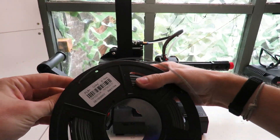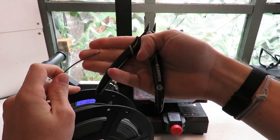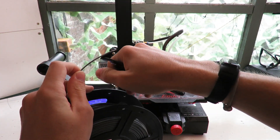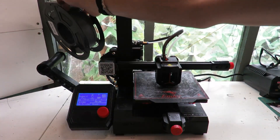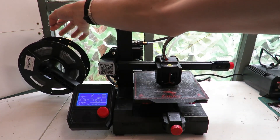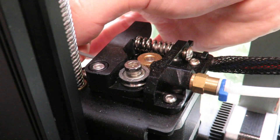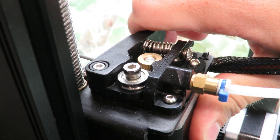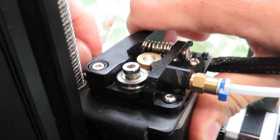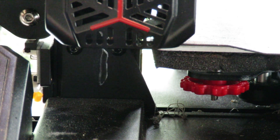To load up our filament, take it from the holder. I'd usually chop off just a couple of centimeters off the end of a new roll because it can be a little deformed and that can jam in the printer. Hook it onto the reel and bring it over to the extruder arm. Push the filament through the extruder arm, pull in the lever, and push the filament in between the two wheels to get it going through the tube. Keep pushing until you see it come out the end of the nozzle.